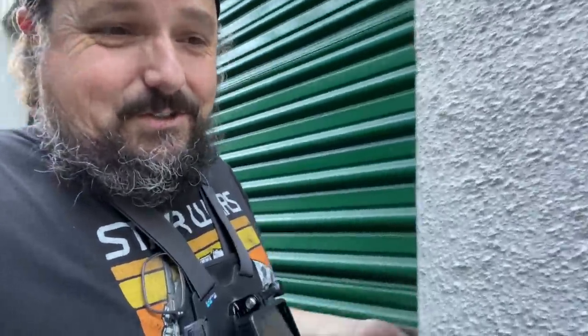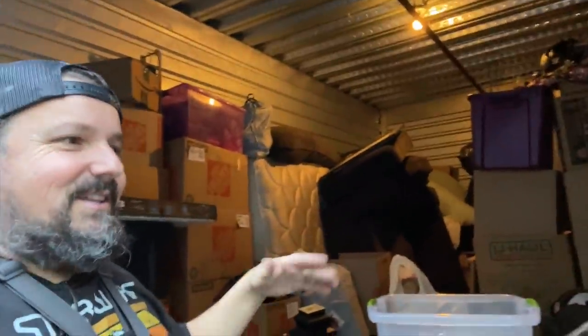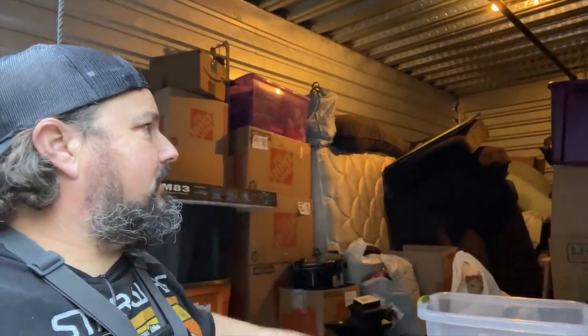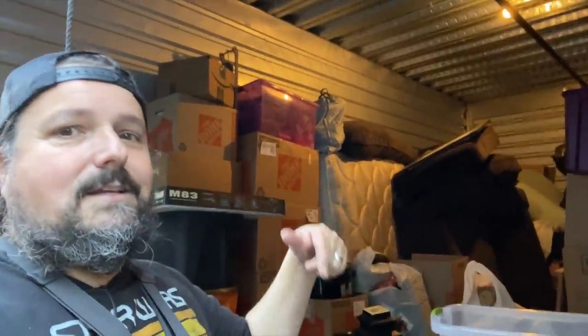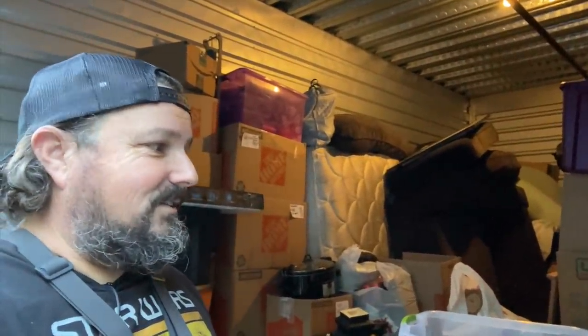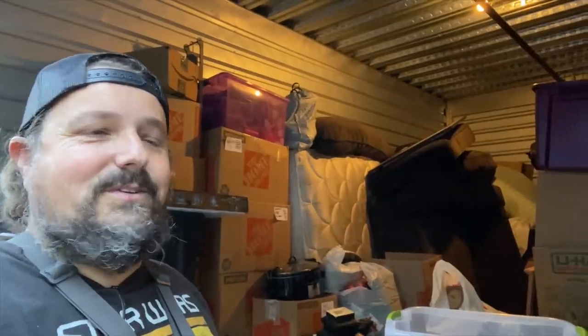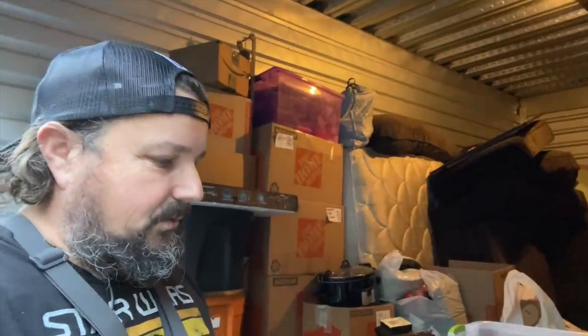What's up, Locker Nuts? We're back at the unit. This is my old unit. If you saw the previous couple episodes, I bought my old unit. Obviously not my stuff — the guy who moved in after me was here for a while. I was out for about a year. Who knows how long he was here, but he was the next tenant in and he didn't pay. His locker went up for auction. I bought it unknowingly that I was going back into my old unit, so I've got this one rented back for a month. That's why I'm happy to take my time, go through it, and see what we find.